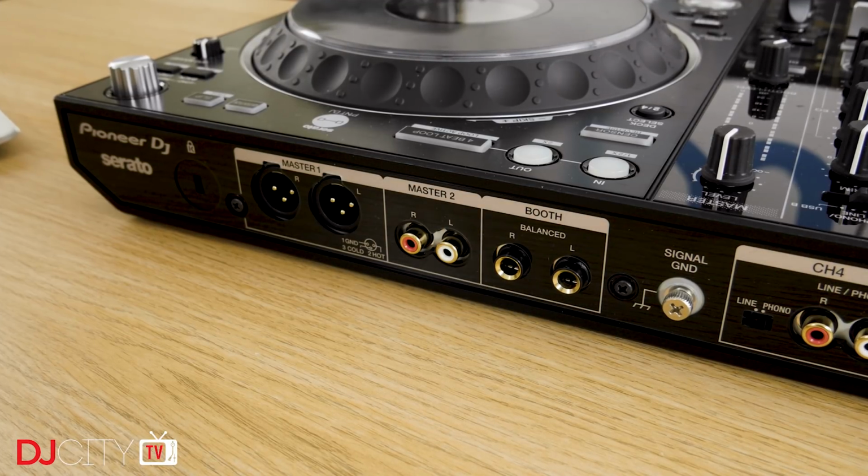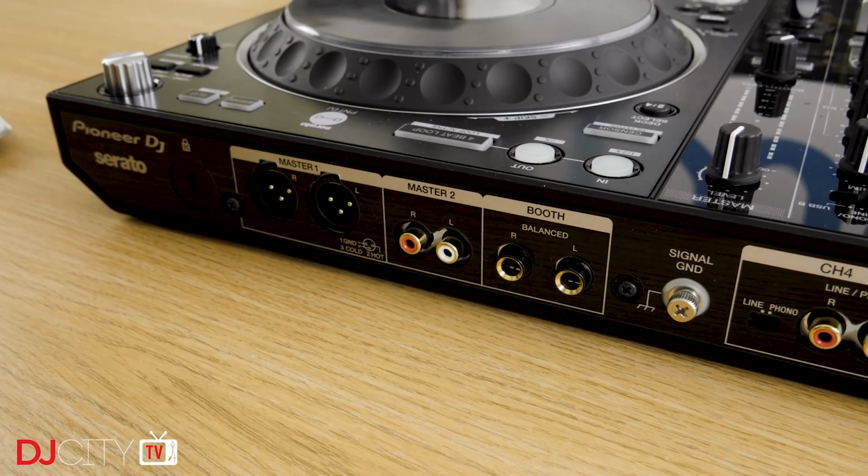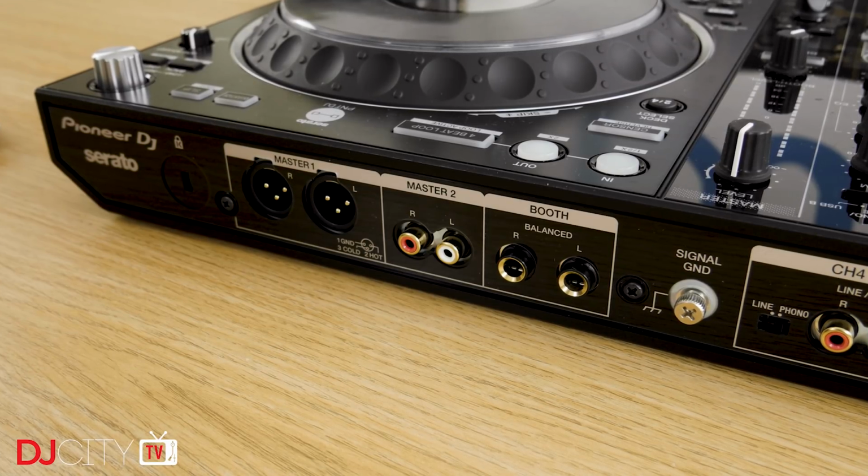There are balanced XLRs and unbalanced RCAs for the master out, as well as balanced jacks on the booth output, so you can easily run the SRT as the hub of a pro sound system. Sound quality is nice and clean, with plenty of headroom.